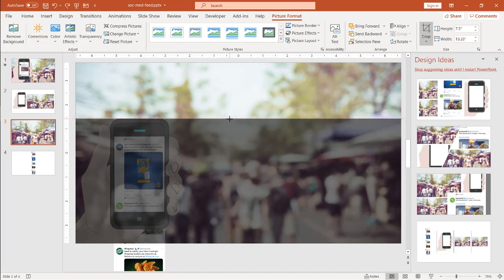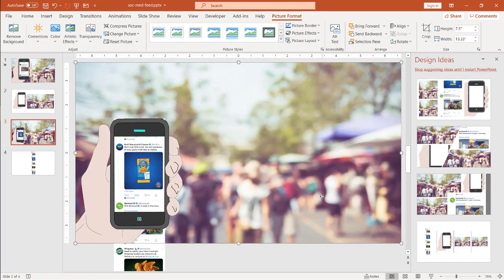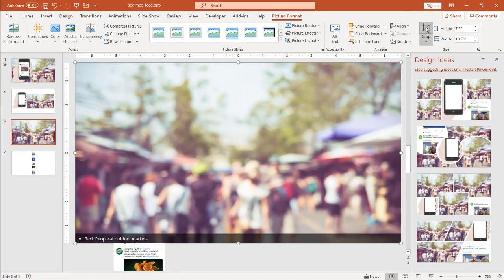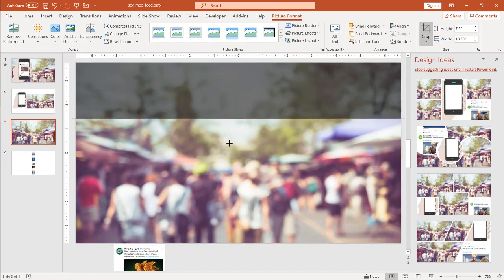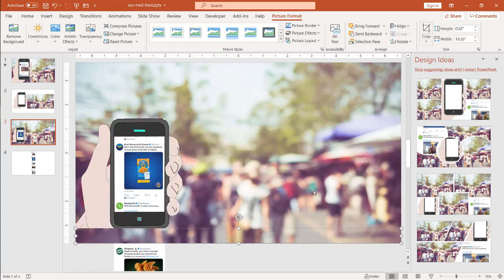Let's crop it down here. Maybe not cover. Maybe would that be okay? And then click crop. We've got to do the same thing for down here. So click on the image, Control D to duplicate. Let's bring this up here. Click crop again, and now we're going to crop a little bit below the picture. And let's see if we can get good dimensions here. Click crop, and that for the most part did it okay. You can still see some little vestiges of the phone there, but that will be all right.